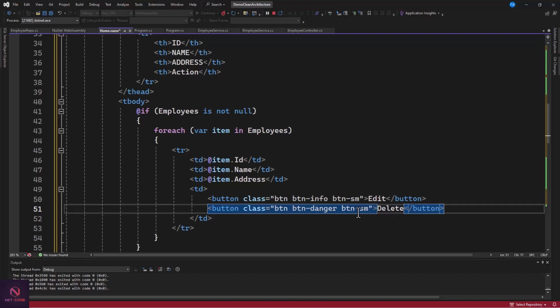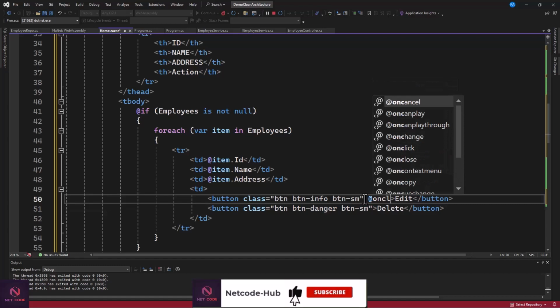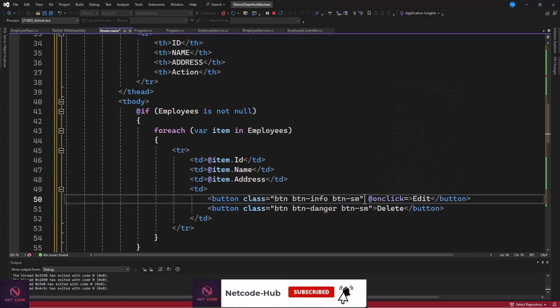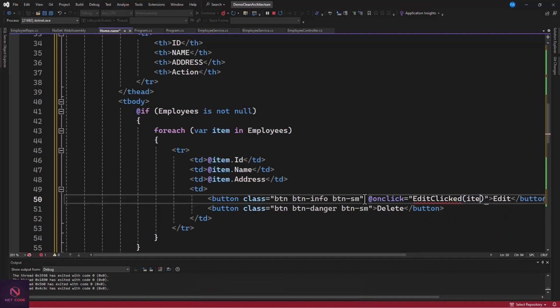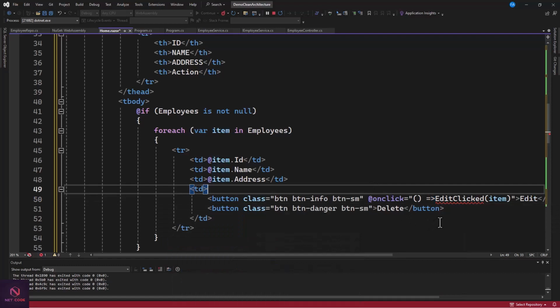So when this is clicked, so at onclick, we can have access to EditClicked. We have to pass in this item. Okay, but this must be a method that we can point to. It's a function, and we're also going to do the same.